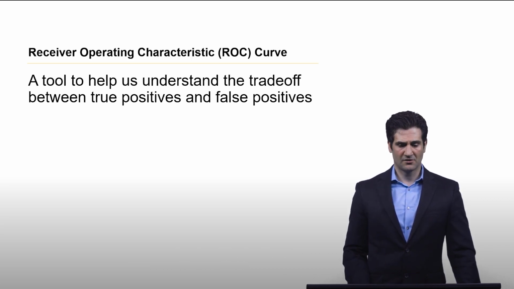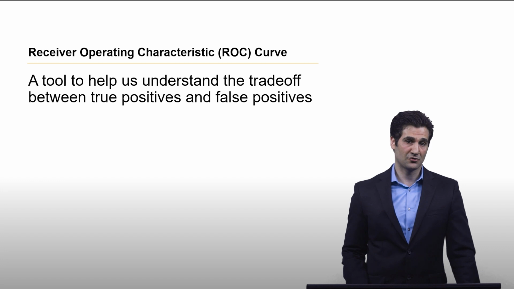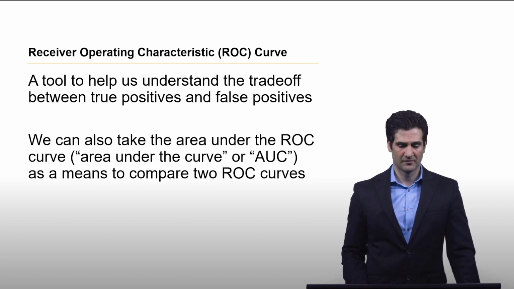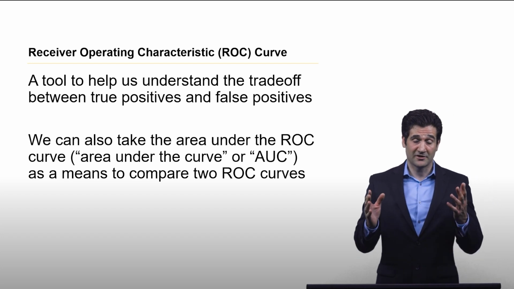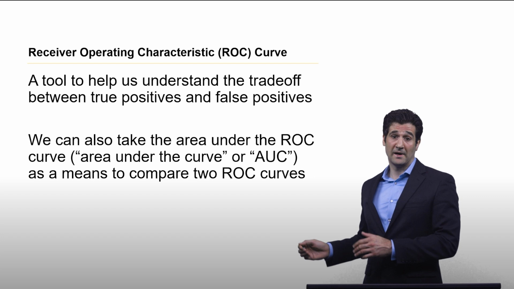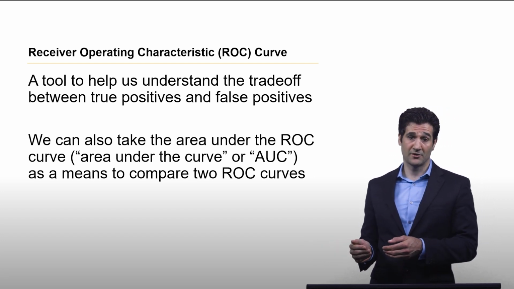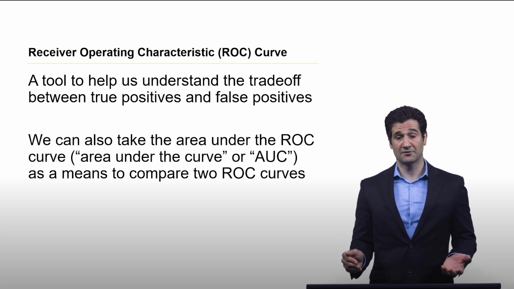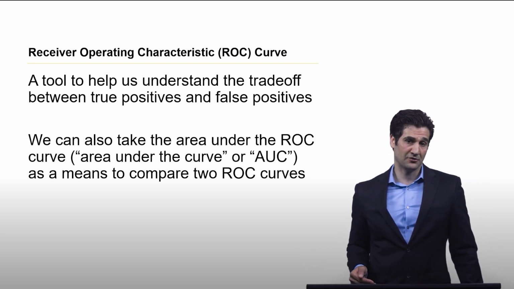So here's a little bit about it. It's a tool for helping us understand the trade-off between true positives and false positives. And we also can use this measure called area under the curve. That's simply the integral of it. Because if we want to compare two different modeling approaches for the same problem, we can use this single metric to understand which one is better across all confidence thresholds.